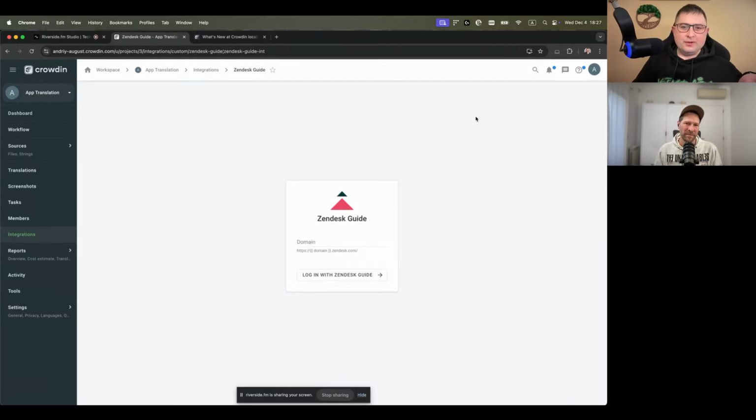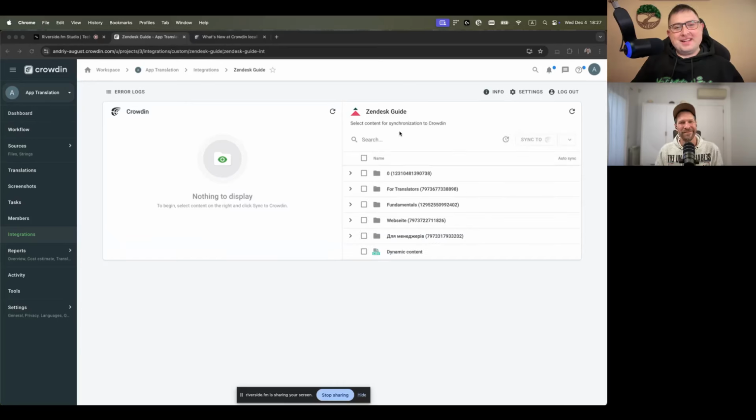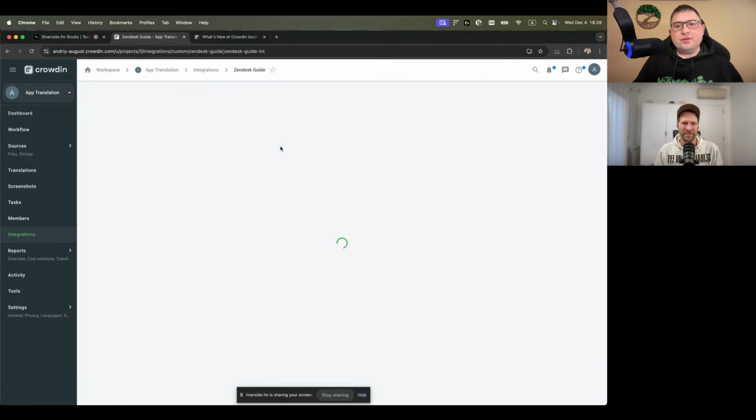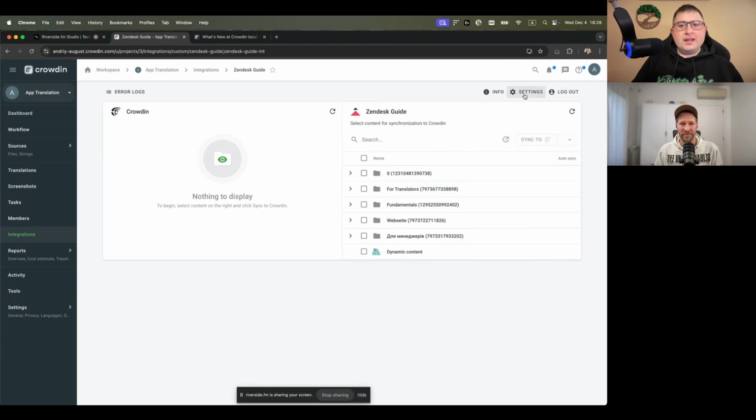I will need to connect. So this is my test instance, and I connected it. But it means that I connected it, and others cannot use it. Other managers, I mean, in the project. So earlier it was mandatory that another person, your colleague, who will also have access to Crowdin, also needs to open the same connector page. They need to pass authorization first. So it means that they should have an account in HubSpot, in Zendesk, in Salesforce, and only then can they use the connector.